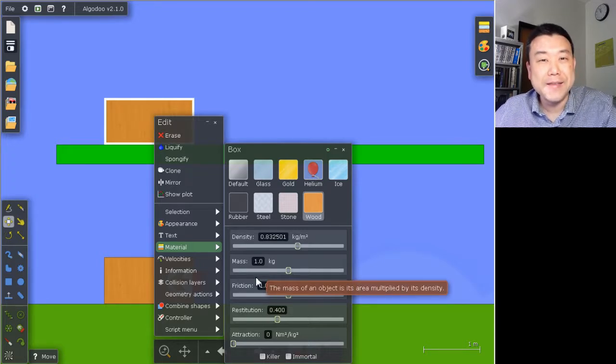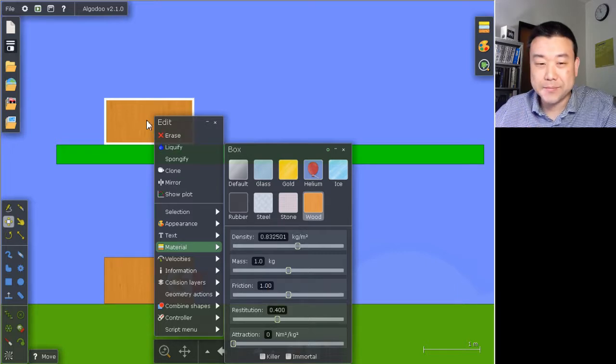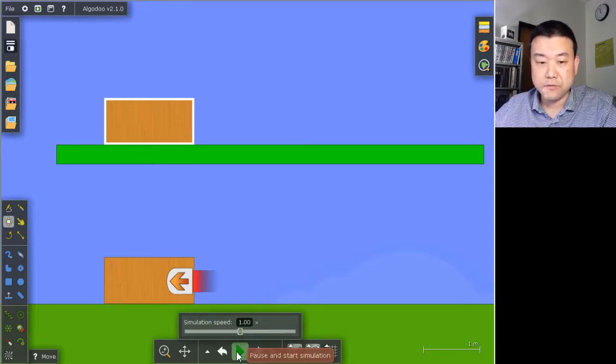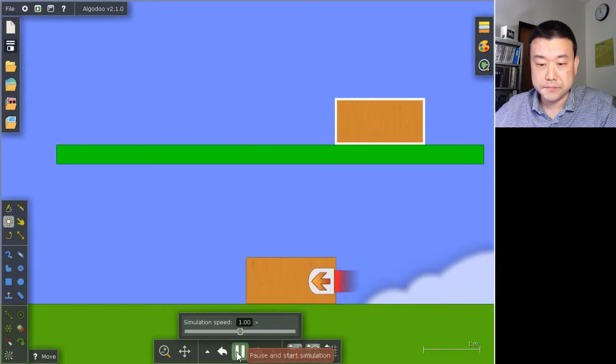That's also next week's material. So what you have to know about this block is that it now has friction with the ground under it. And the frictional force will produce an acceleration of 10 meters per second squared. Now, when you let this simulation run, this is what you see.